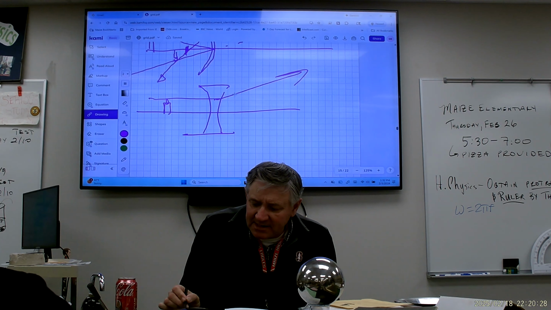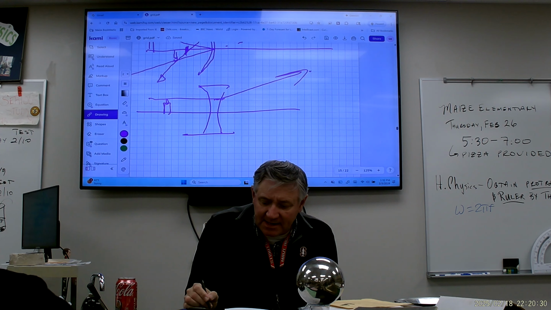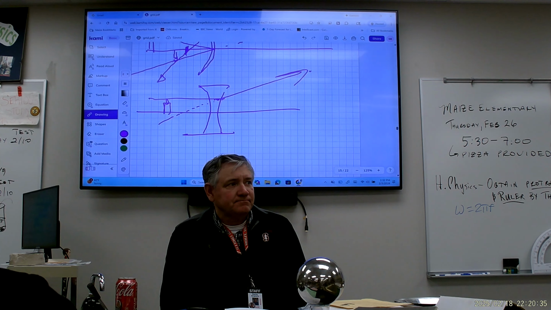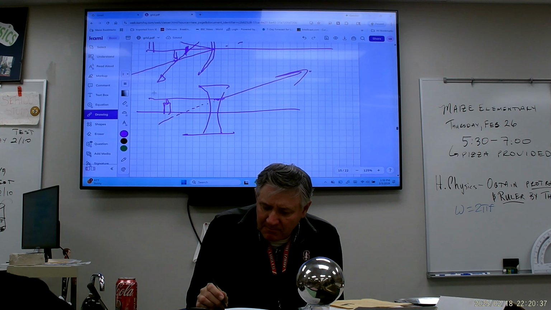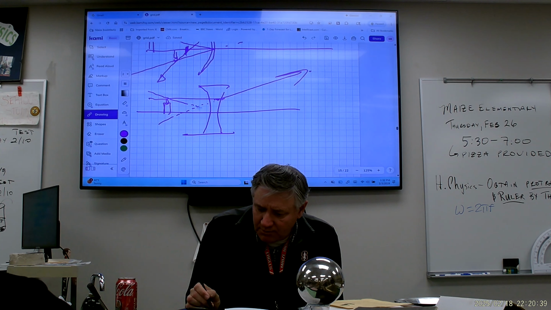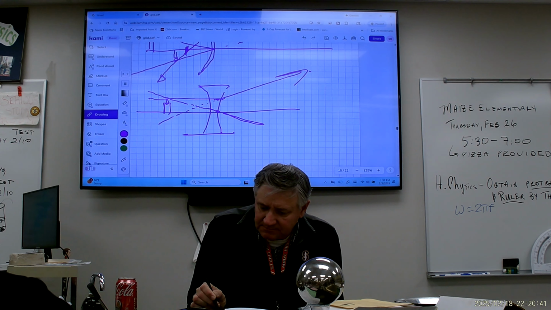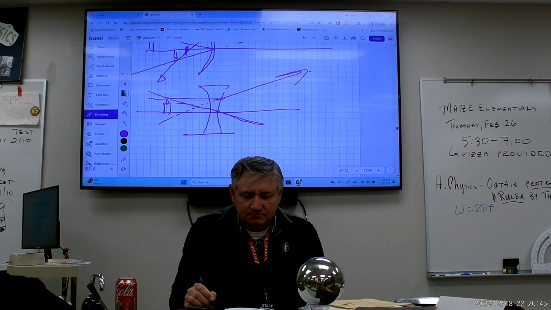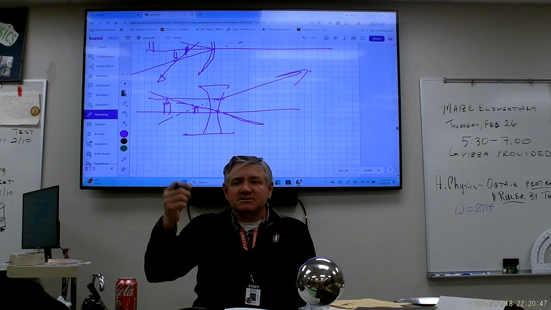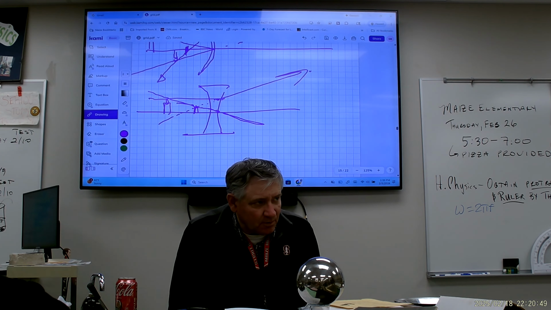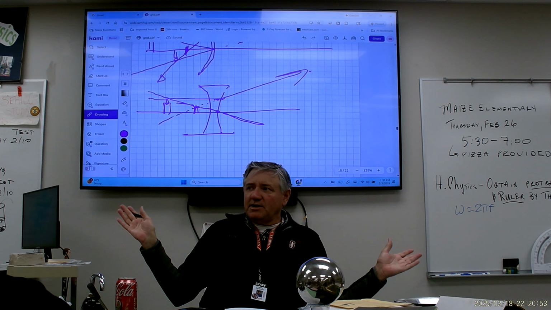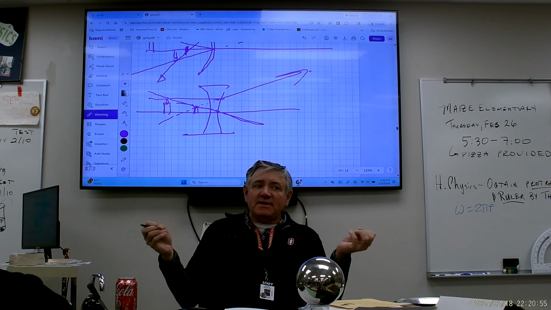So that line goes out like that. But then part of that is going to come back, and we're going to meet. And then part of this is going to go through here like this. So, what are you going to get? Tiny image. A tiny image that is virtual. Because the light is going in the opposite direction. You have to remember that. So that's the only thing you can get.